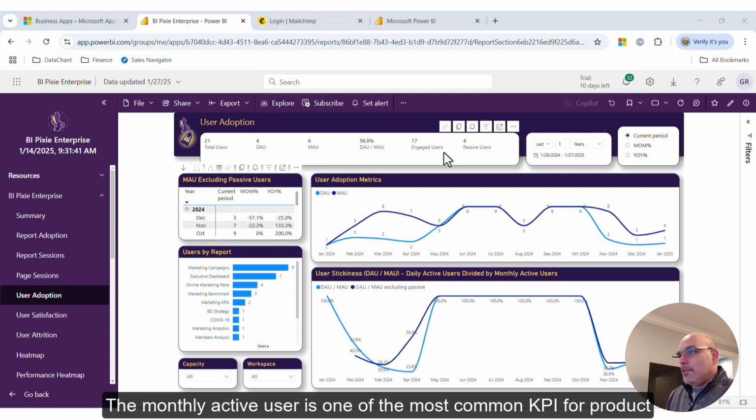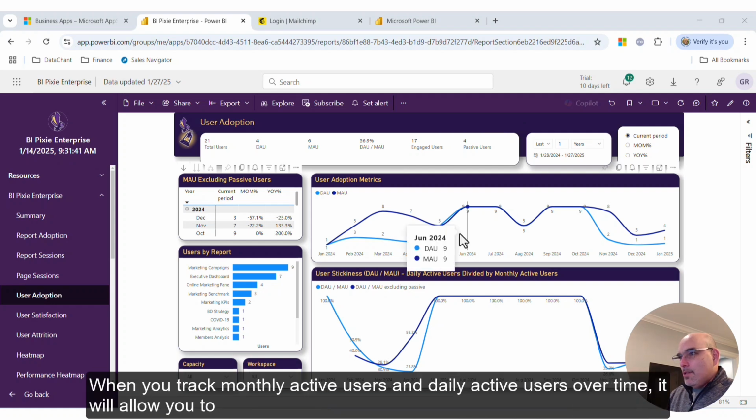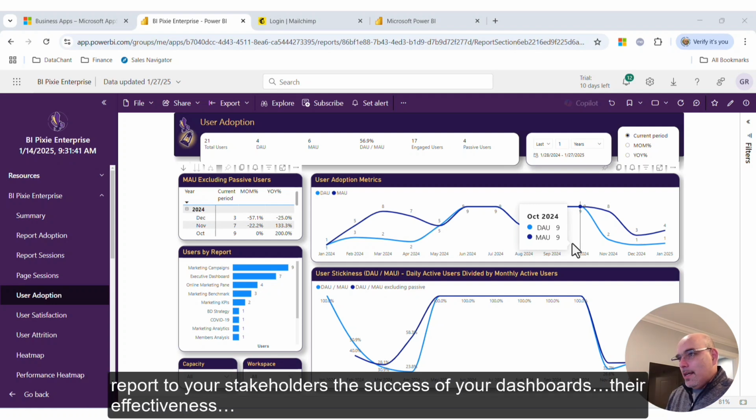The monthly active user is one of the most common KPIs for product managers and product owners measuring adoption of digital products. When you track monthly active users and daily active users over time, it will allow you to report to your stakeholders the success of your dashboards, their effectiveness.